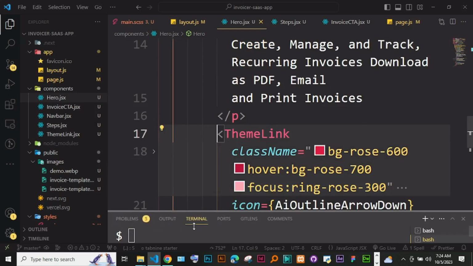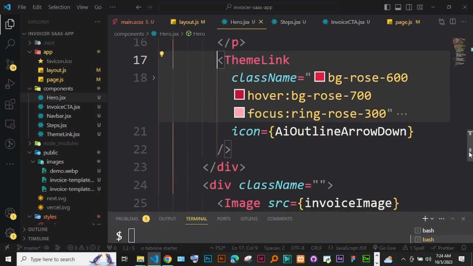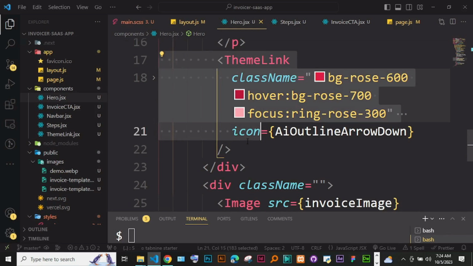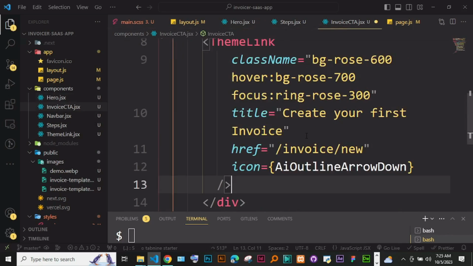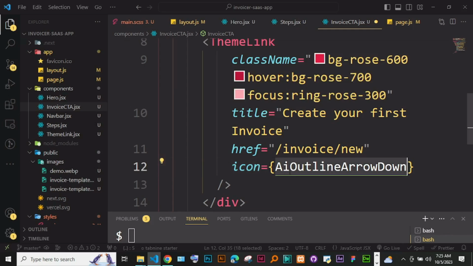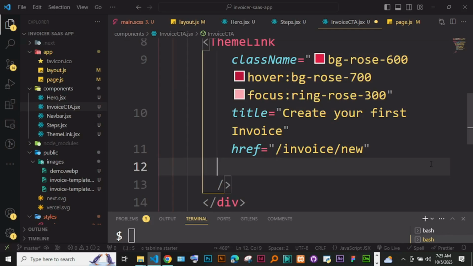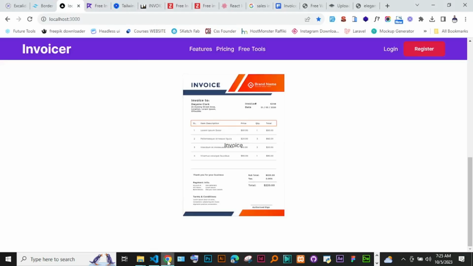Let me drop this down. Just copy this theme link here. Just go to the invoice, just simply replace this with this, and then we can just remove this icon, and then we can just leave this to new, and then even this create your first invoice is okay.